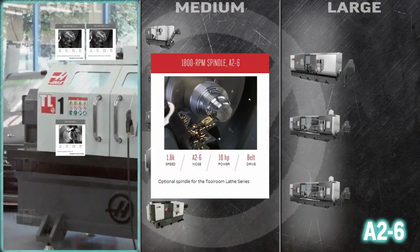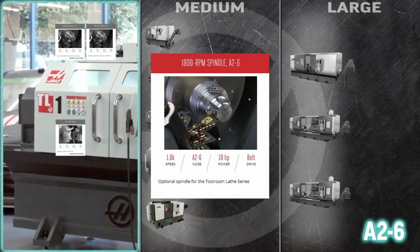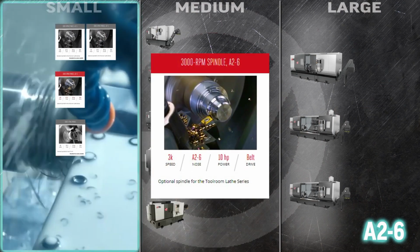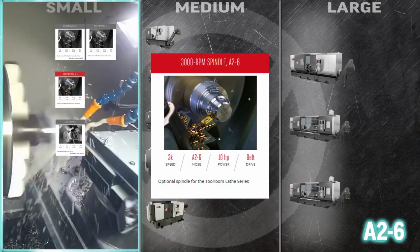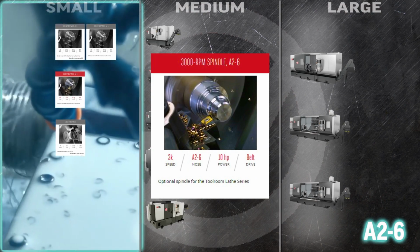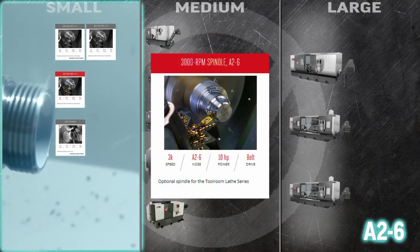You get over 1 inch of extra utility in your toolroom series turning center with the big 3.5-inch bore in the 1800 RPM spindle A26. Drive your toolroom lathe even faster with the 3000 RPM spindle A26 and its healthy 3.5-inch bore. This guy turns 67% faster than the standard spindle, making it ideal for cranking up your small part output.